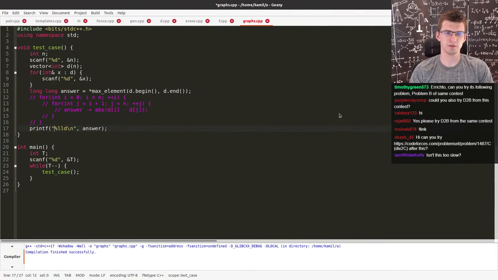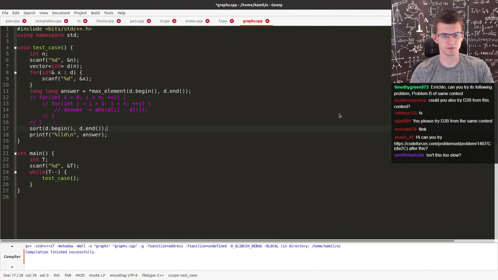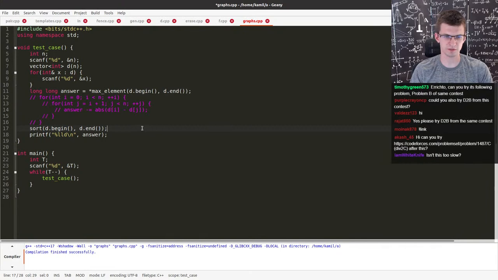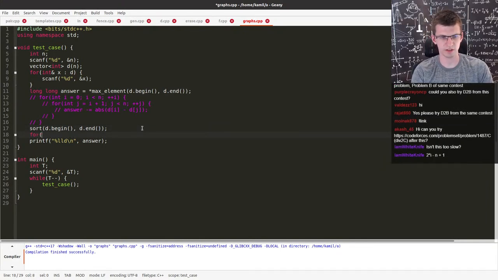But now instead of this, we want the fast algorithm. I will rewrite the formula I had here. Di times this i minus (n minus 1 minus i). Of course you can simplify this, but there is no point. If you figure out some formula as, for example, a plus n plus a in brackets like this, I understand that you can write this as twice a plus n, but what's the point? You don't gain anything, the program won't be faster. This way you still understand how you got this formula. So here you can simplify this because there will be twice i minus n plus 1, but really this version is better. If later you want to check if this formula makes sense, then you prefer to leave it like that.